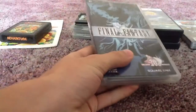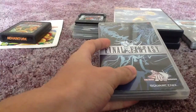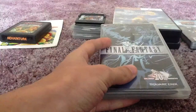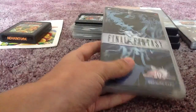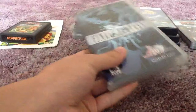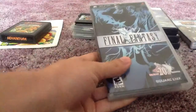If you've never played Final Fantasy before, the original one, I actually recommend this one over the NES version for a couple different reasons. The NES version has a really hard time saving, and you lose your save quite often, actually. Also, the NES version obviously is less informative in terms of the story, and this one has more story dialogue, and it's also more up to date and easier to get a hold of. So I definitely recommend checking out this one if you can. But if you can't, NES version is still a great classic. I actually love the NES version, so don't get me wrong.